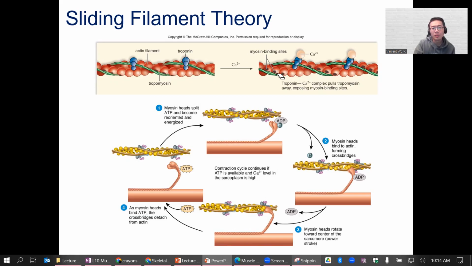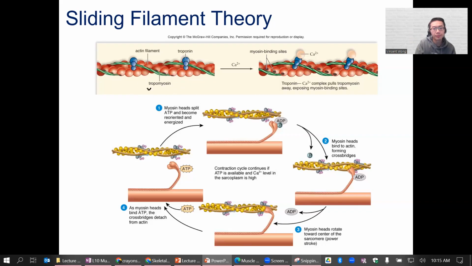And those are the binding sites for the myosin. Okay, when you expose the binding site, the myosin head will grab onto that and pull on it. But normally they are covered up. Okay, so myosin binding sites are covered up when your muscle is not contracting. Okay, we don't contract all the muscles all the time. Right? If you're just sitting here for now, like you're not moving your legs too much, you don't need to contract those muscles. So on those muscles, the myosin binding sites would be covered up. So the protein that covers up the myosin binding sites is the tropomyosin.